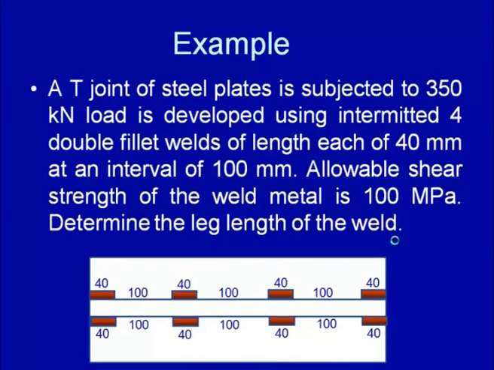Otherwise, for identifying the length of the weld which is to be deposited, basically we divide the external load by the throat thickness and the allowable stress for which the weld joint is to be designed. So, basically P divided by the throat thickness into the allowable stress, that is sigma, will give us the length of the weld for a particular load for which the weld joint is to be designed. Now, we will see one example to show how the design of the weld joints can be made.